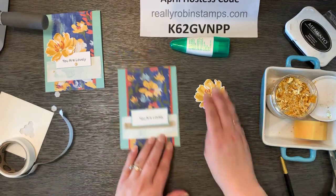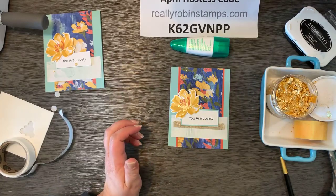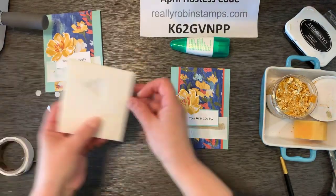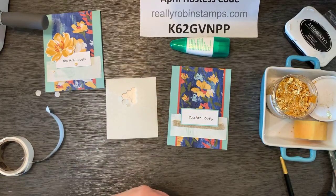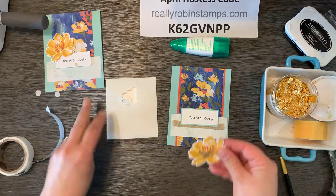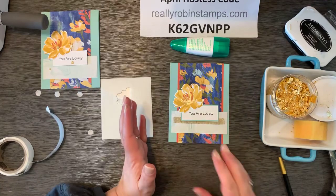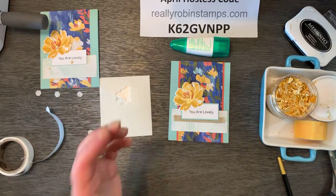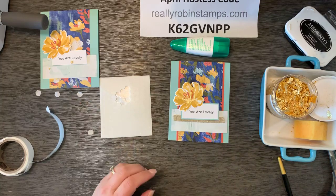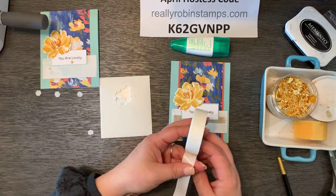So let's put this on our card, our stepped up card. I keep losing the dimensionals. Here they are. Like that. Now we could go ahead and put the gold glimmer dots on there. That would be beautiful, but I'm just gonna show you one more thing that you can do with the leafing, and that is you can make your own gold dots by using glue dots.